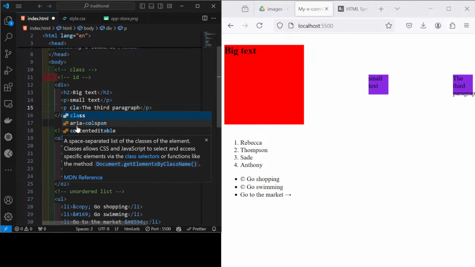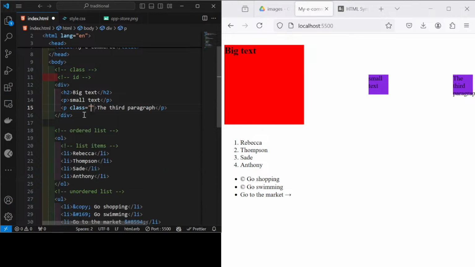As you begin to type it, it's going to give you this option. Just click on class. Your cursor will be there automatically, and then you can just give it a class. Maybe you say third. Any name you want, you can give it. So the class I've given this one is third.